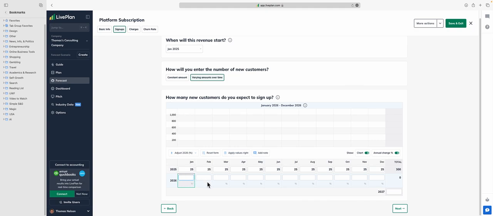Well, it's not working today. So 1.05 times this is going to be about 26. So we'll just make it 26 all the way through.